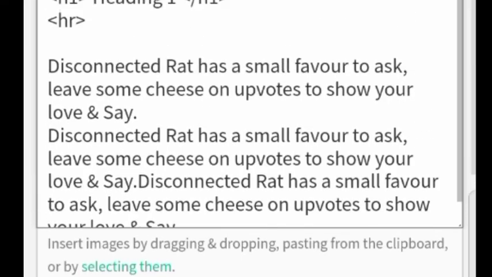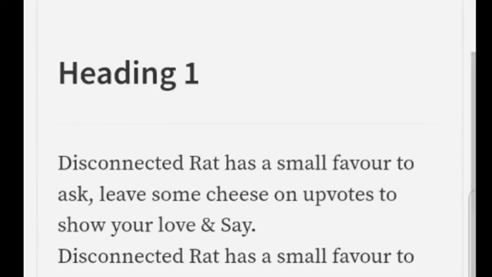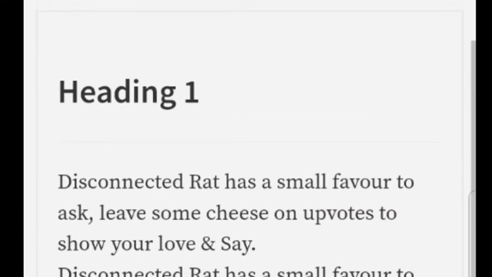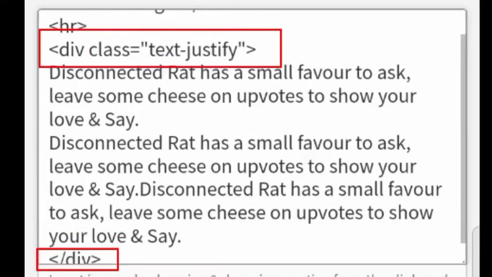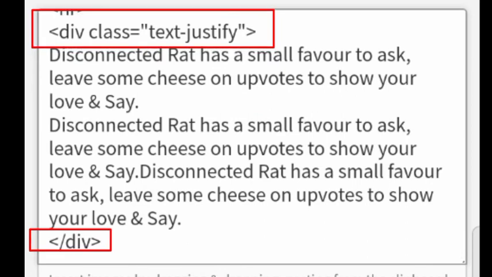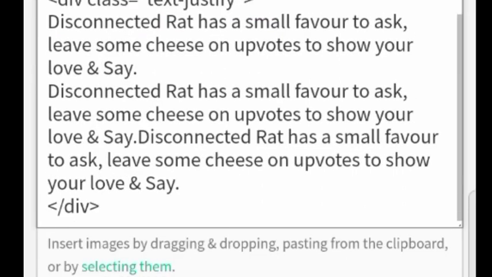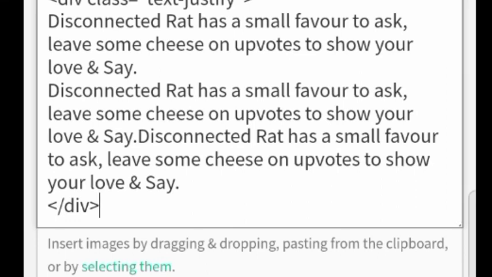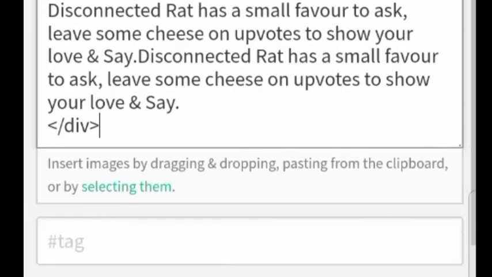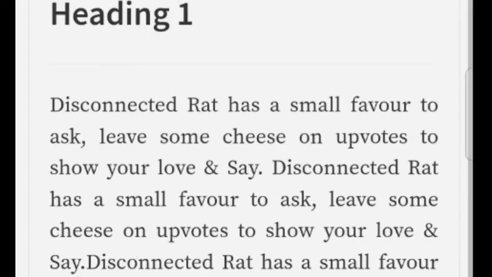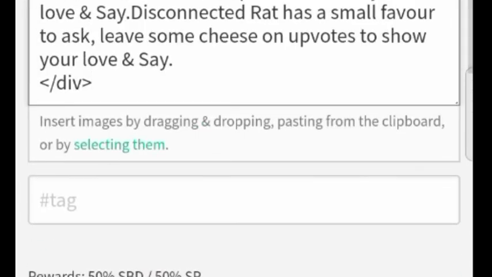As you can see, the cut is created, the space is created in my post. Now our post is simple, and our text is simple in the post. If we want to justify our paragraphs and our text, we will simply use this tag at the start and at the end of our post, so our text will be justified and it will look beautiful. You can see the comparison between the first one and this edited one.